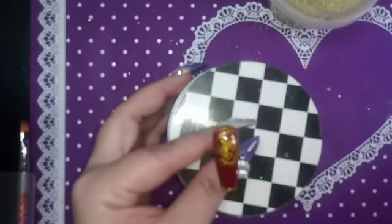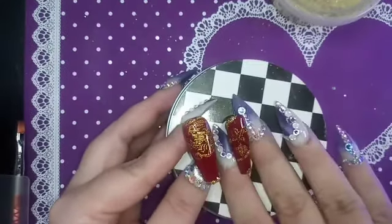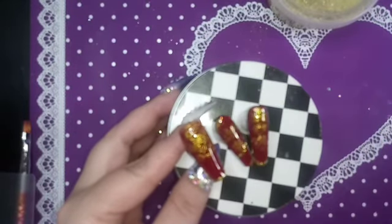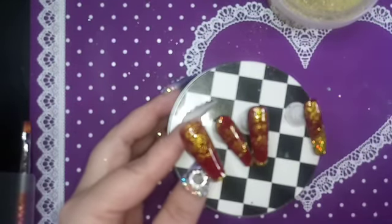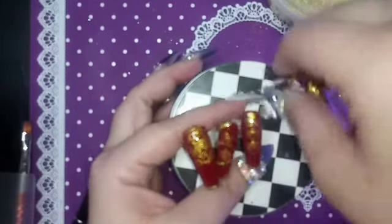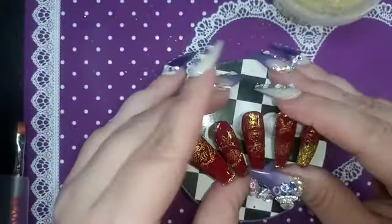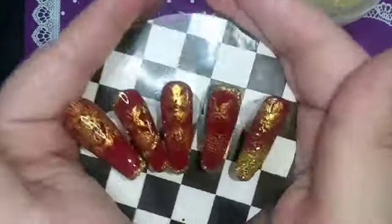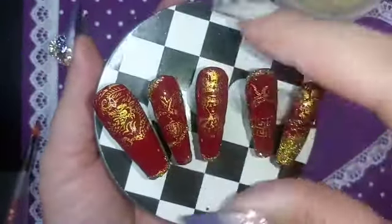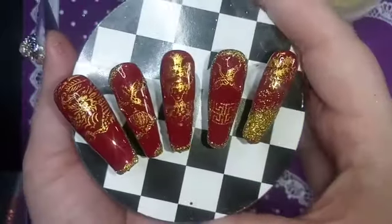All right, I'm getting ready to show you the full design. I hope you guys really liked it. I tried to do a little bit of glitter and stamping, just to have fun with it. And I really think this is a beautiful design. I'm very, very happy with it. I'd actually wear this on my nails if my nails looked good in red, if you know what I'm saying, but they don't.